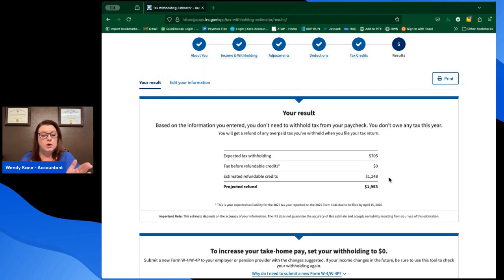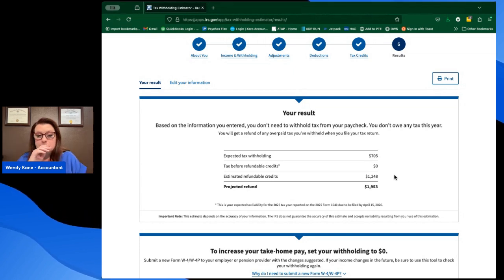Your goal is to break even. The perfect tax return, which doesn't exist, would be that you owe zero tax and you get zero refund. Meaning, however the amount the IRS says you should have paid in, that's what you paid in. So that's my ultimate goal. That's your tax preparer's ultimate goal. Like I said, that would just be a once in a lifetime thing if you actually got that right to the dollar exactly.